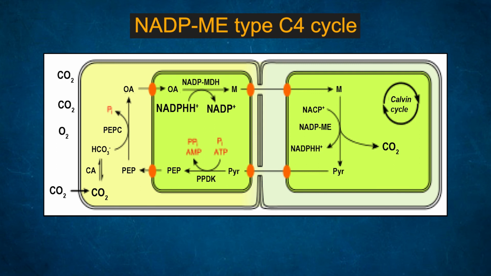malic acid will be getting into the inner part, that is the mesophyll, where they will be converted to pyruvate, and this particular enzyme is NADP-ME, and that's why it is called the NADP malic enzyme, and that will result in carbon release or decarboxylation. So there is more carbon dioxide generated inside the mesophyll, and it will produce pyruvic acid, and this pyruvic acid again comes back and will be converted by phosphorylation to phosphoenol pyruvate, and the cycle continues.